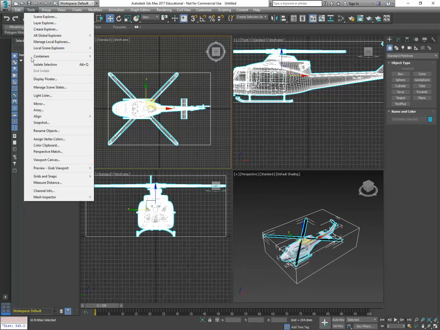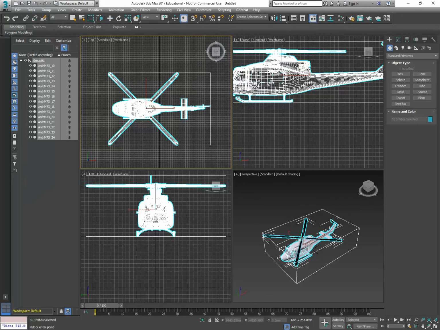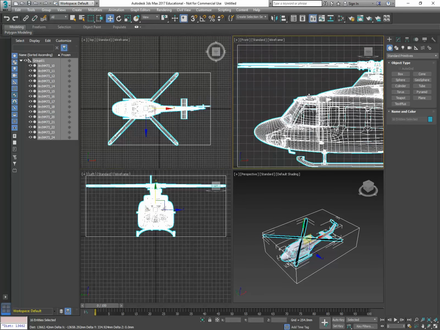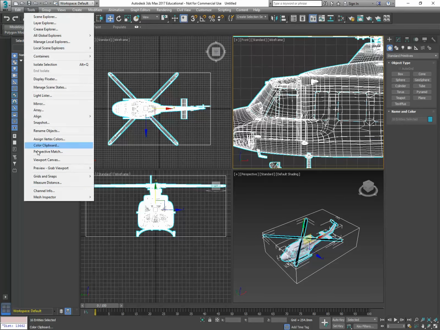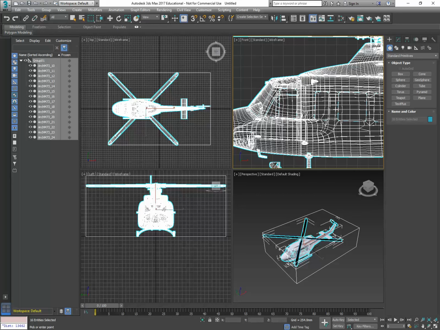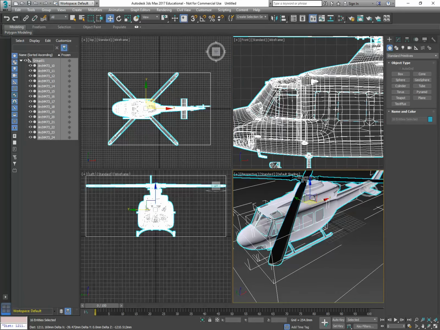So now I'll go back, again, Tools, Measure Distance, double click, and then click once. And then you can see now it's telling me 13 meters, or 13,000 millimeters, 662 mil. So that's pretty good. That's probably the size this should be. I'm going to then maybe zoom in and have a look at something like a door, and again use the measure distance tool to check that size. So a little bit over 1200, that's probably about right for a helicopter door. They're not that high. So I'd say this is the right scale.